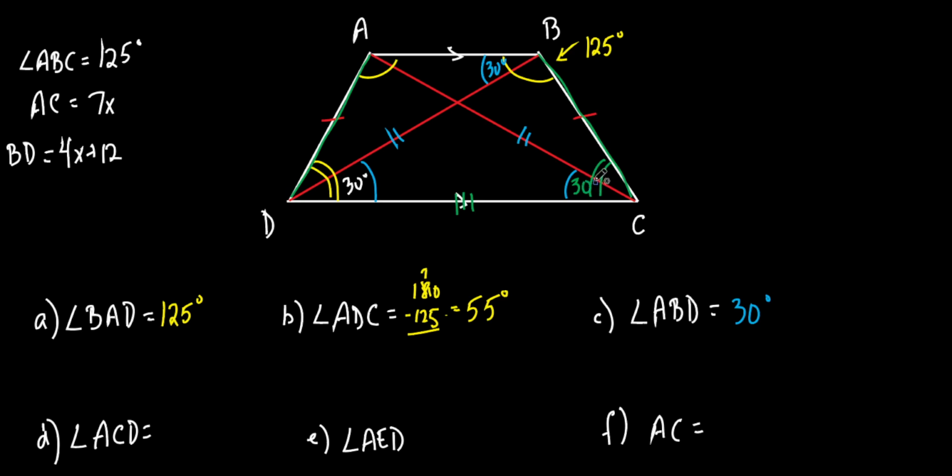Well, I'll just tell you that they are equal to each other, okay? So this angle will equal this angle. This little side right here will equal this side. And I got to do a little more thinking about it. When I'm put on the spot in front of everybody, I freeze up as well. You probably would too, wouldn't you? So anyway, this angle and this angle are equal to each other. So what is angle ACD? ACD, this angle right here. That's also 30 degrees. There might be an easier way to figure that out, but I can't see it right in front of me. But anyway, they would be equal.